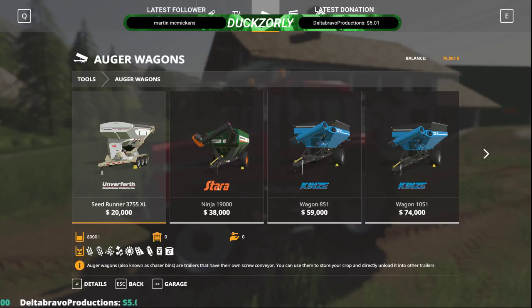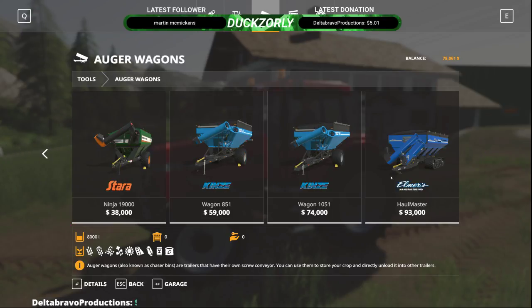The Ninja 19,000. That's the baby brother of the Ninja Reboke. I love the Reboke. I'll find out in a second, and I really hope the Reboke's in here. But that's a little brother to it, and that's not bad. We got the Kinseys, 851 and the 1051. They look quite nice as well. And we have the big Elmer Hallmaster. So unfortunately, we haven't got the Reboke Ninja. That's a real shame because I really do like that one. But anyway, so that's okay.